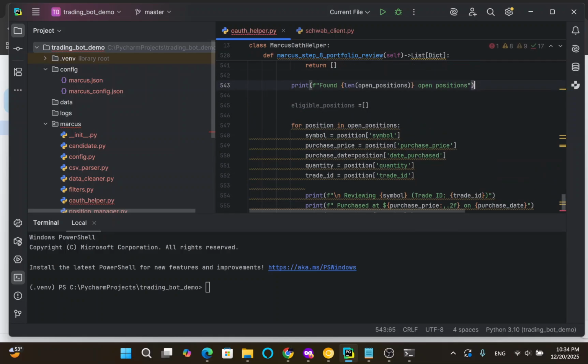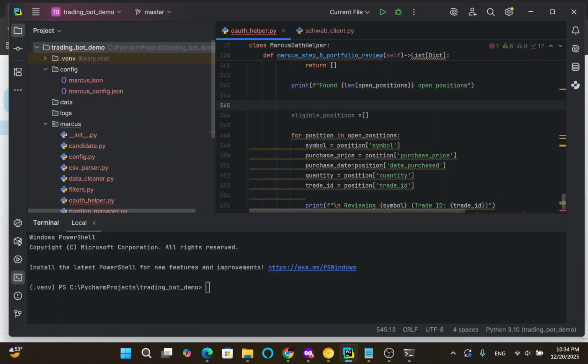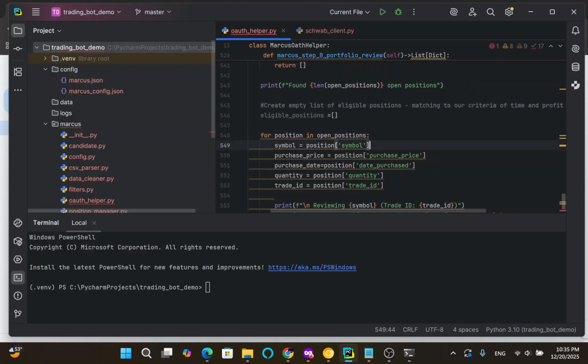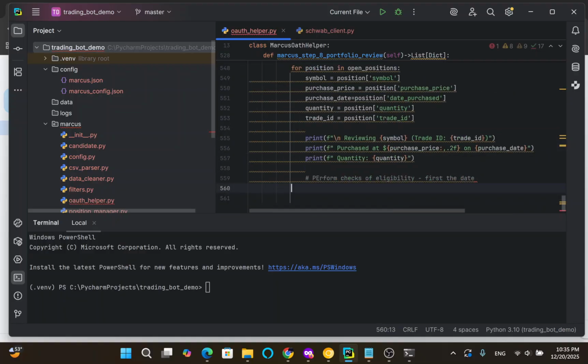And let's add some input on what we're doing with all this. Create a list of eligible positions matching our criteria, time and profit.